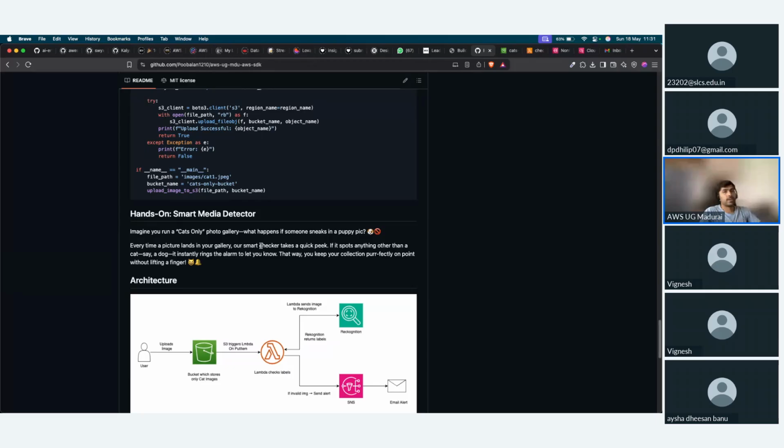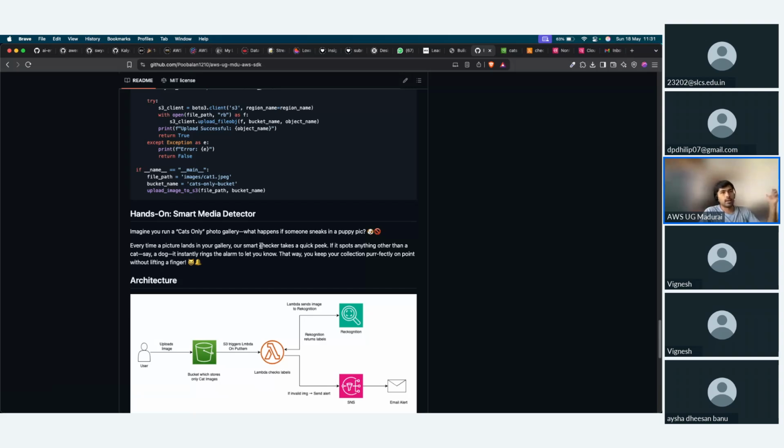Normally we maintain a few galleries on our mobile, maybe named after a trip that we went on. Similarly, I have a gallery where I'll have only photos of cats.